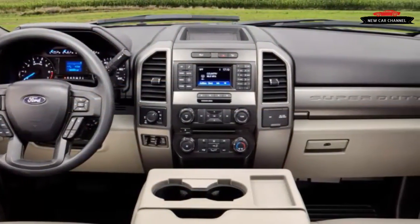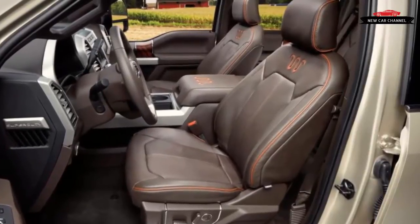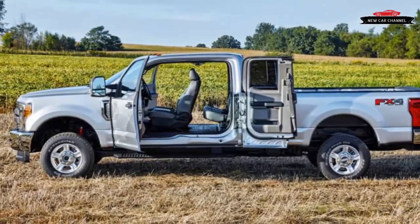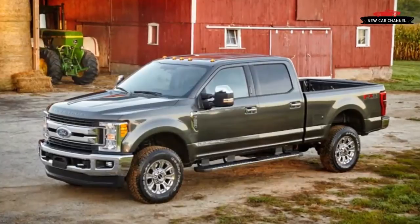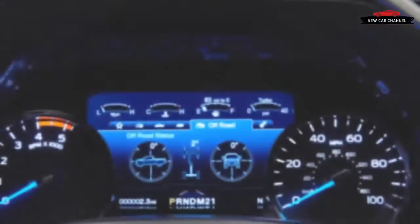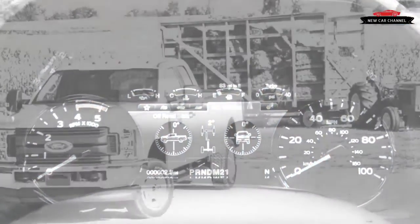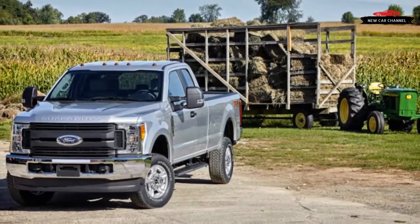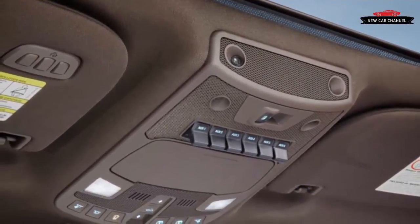Other smart touches include available LED spotlights in the mirrors, bed, and tailgate, as well as up to six cameras scattered about the exterior — seven if you include the optional rear-view trailer camera module. In trucks so equipped, the Super Duty driver can scan the exterior from almost every angle via the 8.0-inch central touchscreen, which along with the remote tailgate release and highly adjustable exterior mirrors allows for solo hookups to most trailers. While the Super Duty's hydraulic-assist steering isn't compatible with the F-150's secondary trailer reversing knob, the big trucks do feature a clever guidance system that overlays a virtual steering wheel on the rear-view camera image and recommends inputs for dead-straight backing of the trailer.